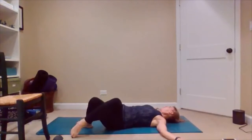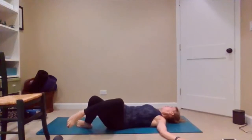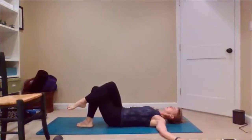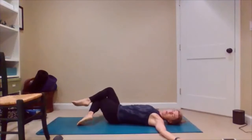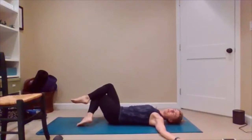Inhale, knees go left, eyes go right. Exhale, draw the right rib cage down, firing up the core to drag your knees back to the middle. Inhale, knees go right, eyes look left. Exhale, draw yourself back to the center.